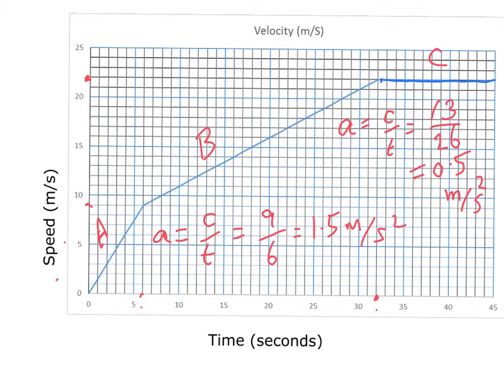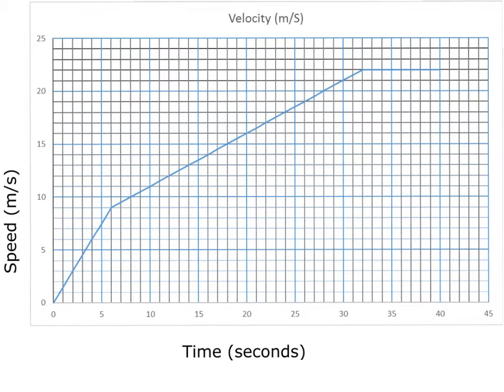Again, you can see it gives information about acceleration. You should also notice that this is steeper, so the acceleration is higher. So the speed is changing at a higher rate. In fact, it's increasing by 1.5 meters per second every second. And in section B, it's slightly less steep than this. The gradient is smaller than A. So B's gradient is smaller than A, and as a result of that, you have a smaller acceleration. As you can see, 1.5 is for A, 0.5 is for B. A smaller gradient only means smaller acceleration.